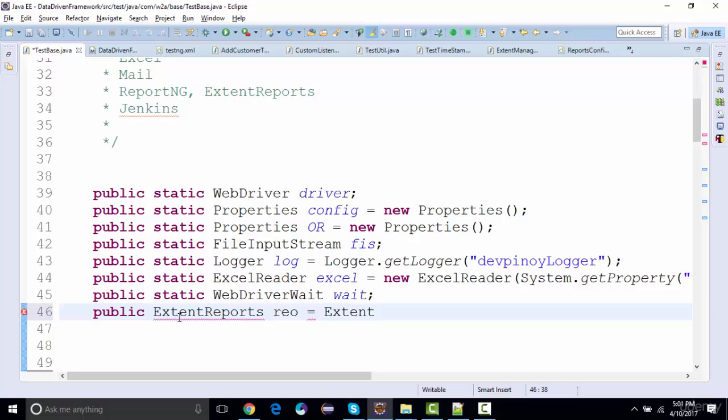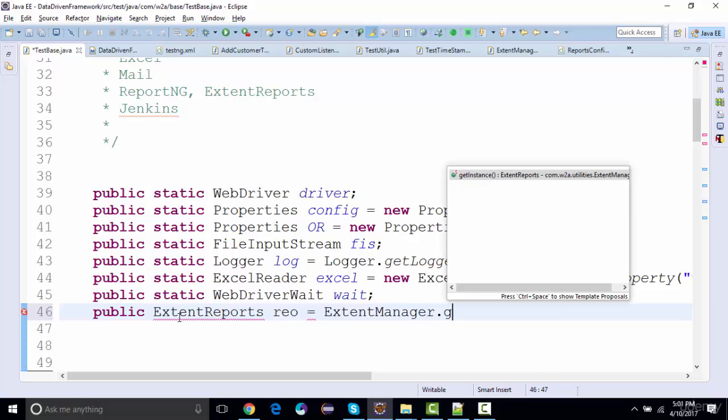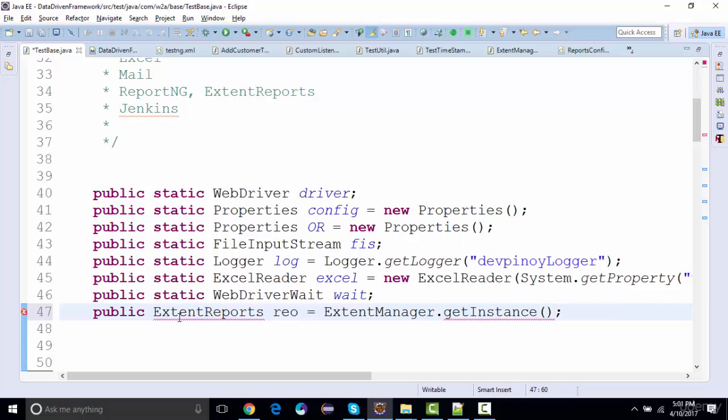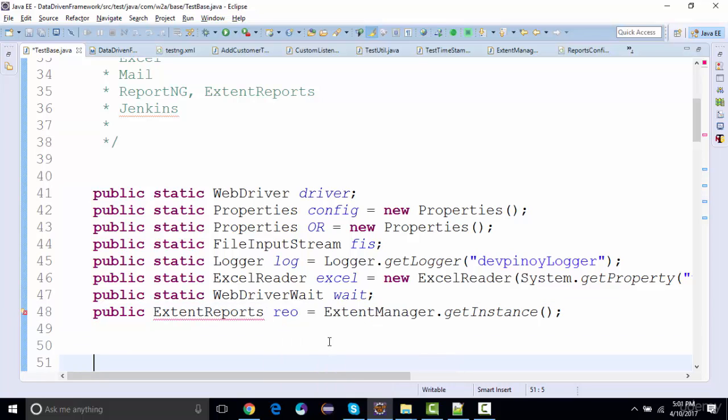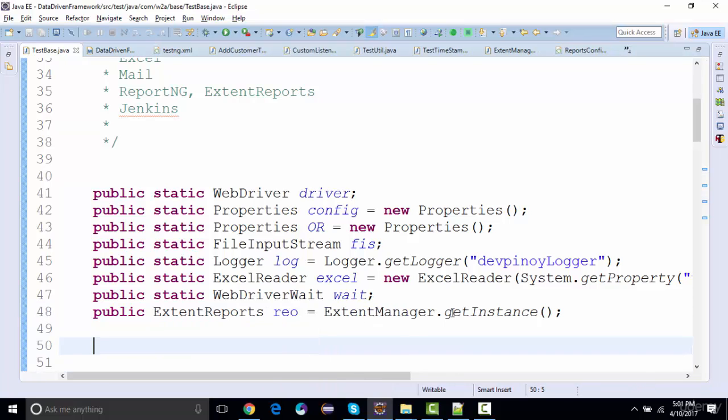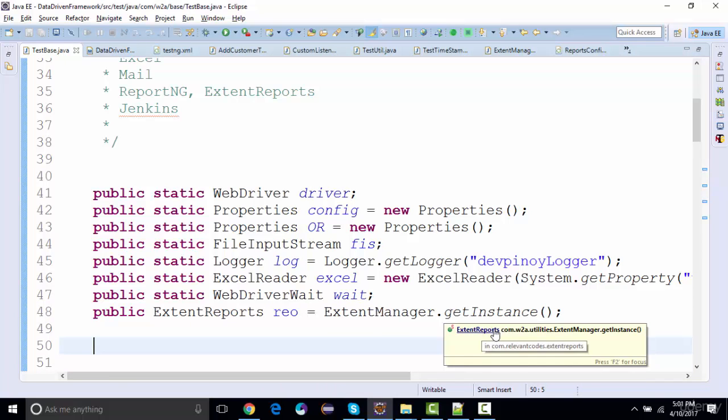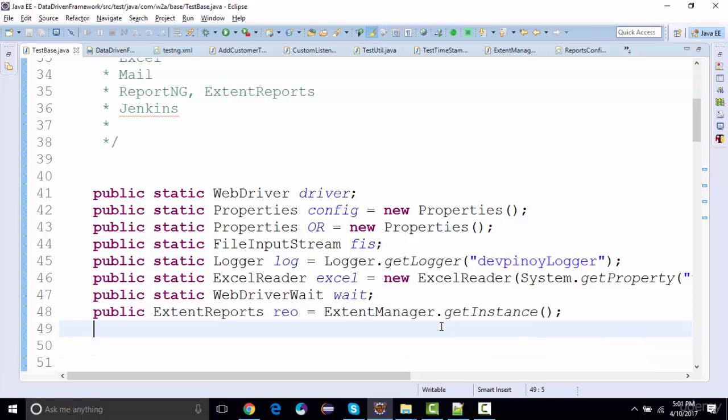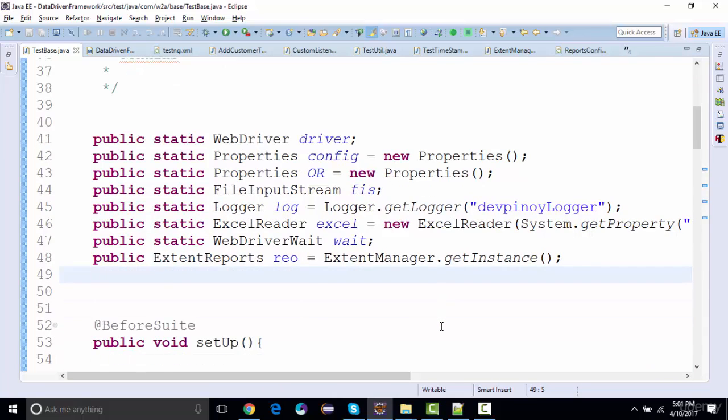So we'll say extent manager dot get the instance. So this will get the instance of this extent report, right? This will return you the extent reports itself, right? So we are getting the object of get extent reports from this instance.